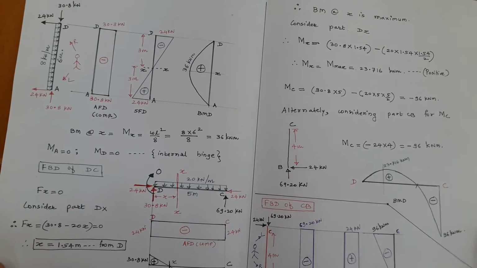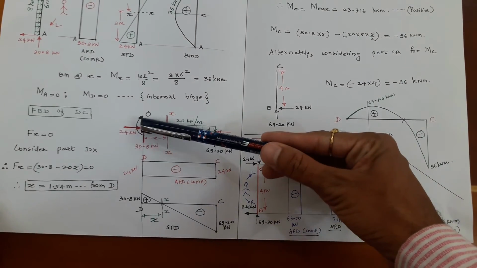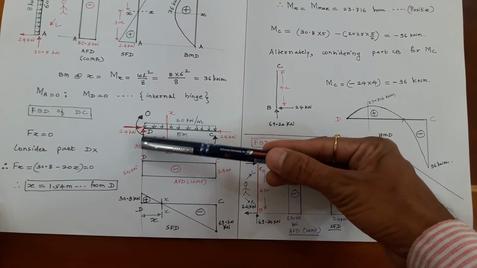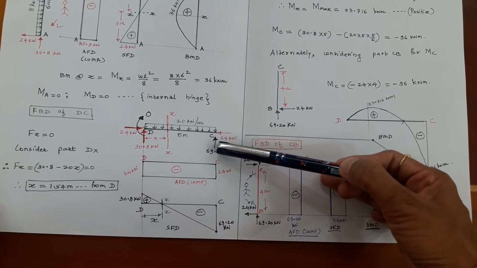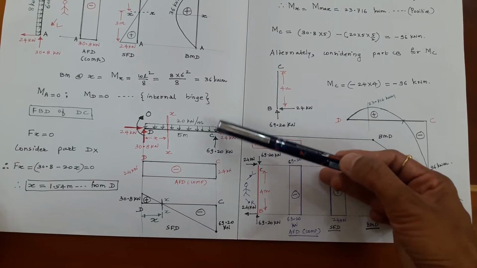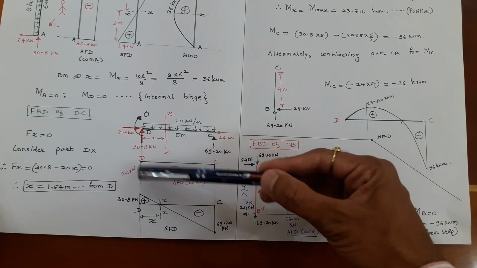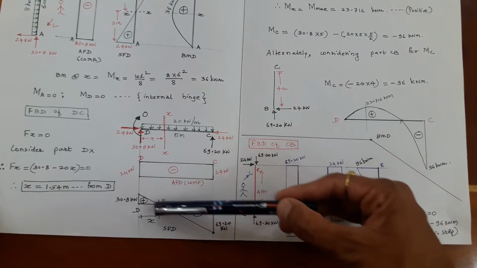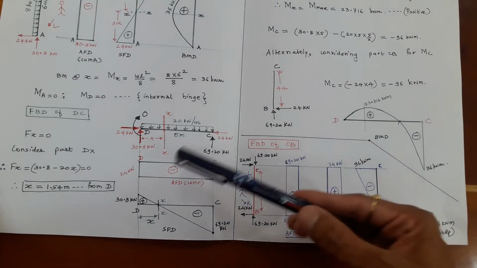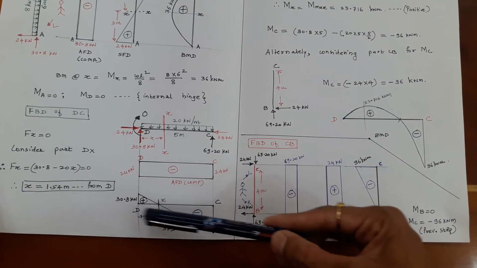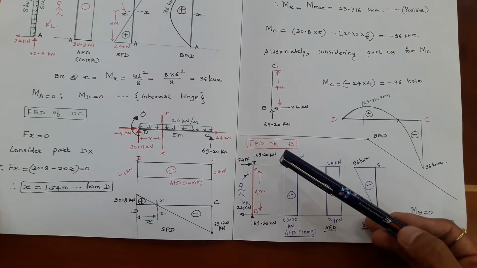Now, coming to the shear force diagram, the shear force at D is 30.8 kilonewton. Because of that, left is going up, so it is positive. Shear force at C is 69.2 kilonewton, and because of that, the right is going up. Right up is negative, so I show it below. Now, since it is a UDL, I will join it as an inclined straight line. So, it is plus and minus. Again, I know that shear force is becoming 0 at a distance x from D. I know that at x the bending moment is maximum. Therefore, how to find x?